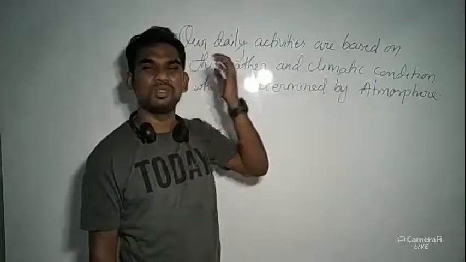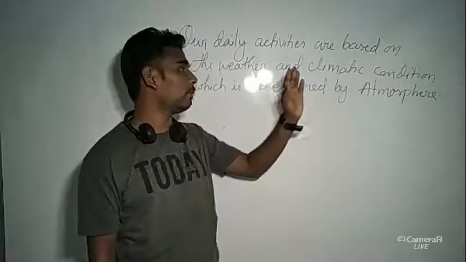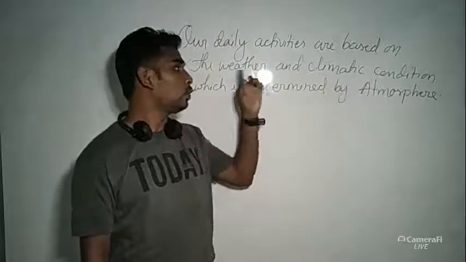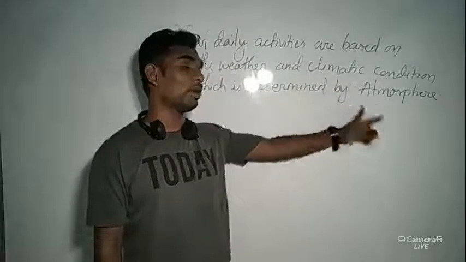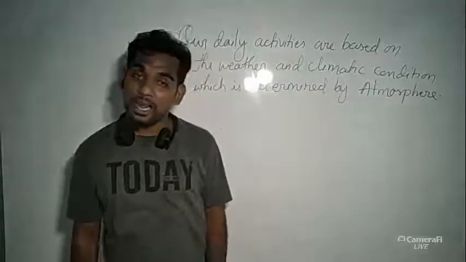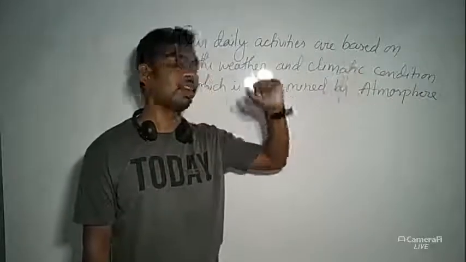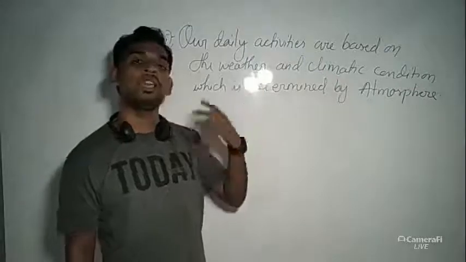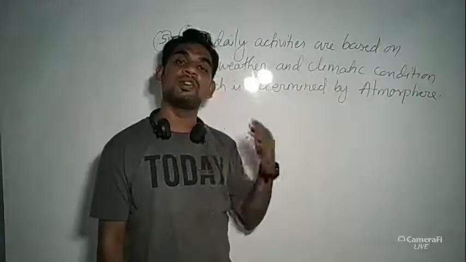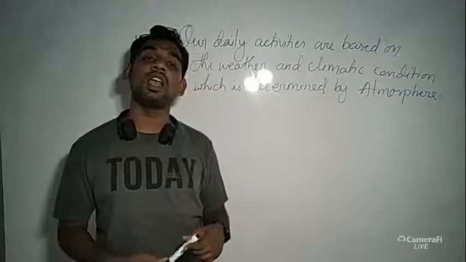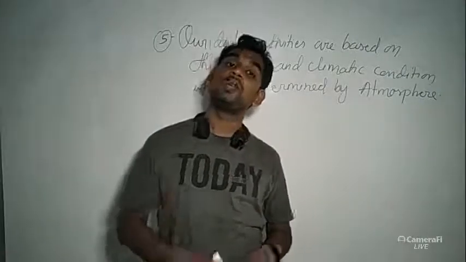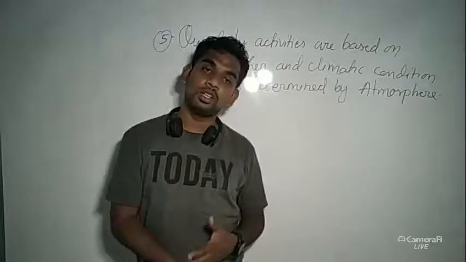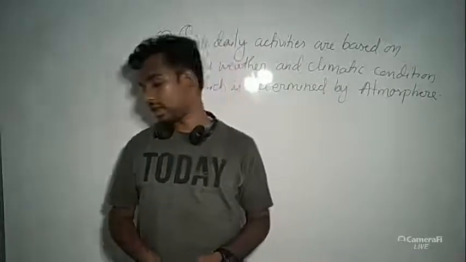You know what is weather? It changes after some time. Climate changes after 35 years. And those weather and climate are determined by the atmosphere. Due to the atmosphere only, we can experience different weather or different climatic conditions. If there were no atmosphere, we would not experience the weather condition or the climatic condition. Clear?